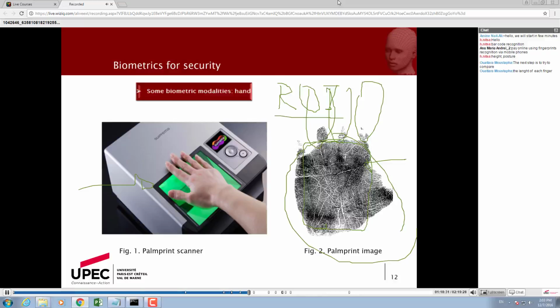So we have to find a way to extract some values. These values should be used by your computer. And for this reason, we use image processing.